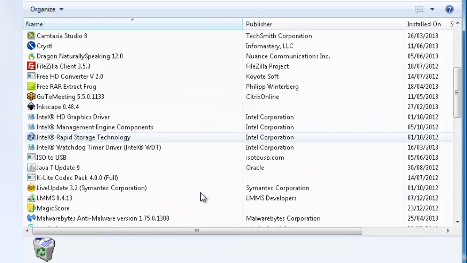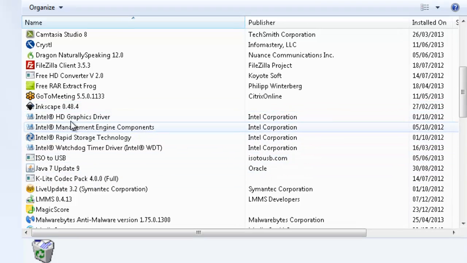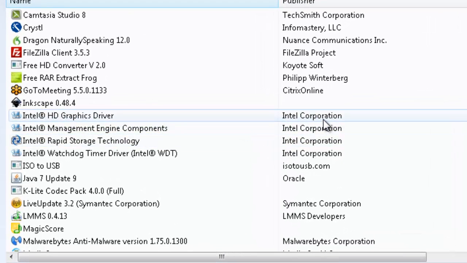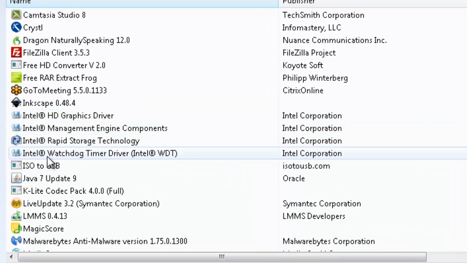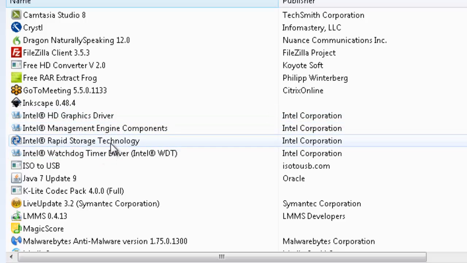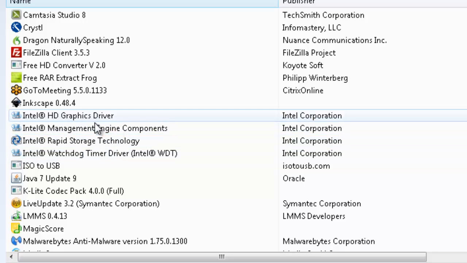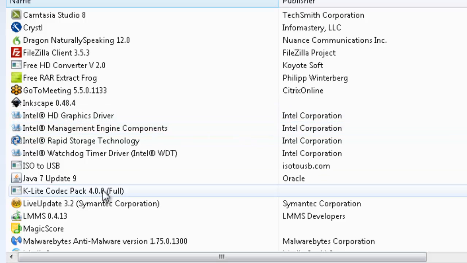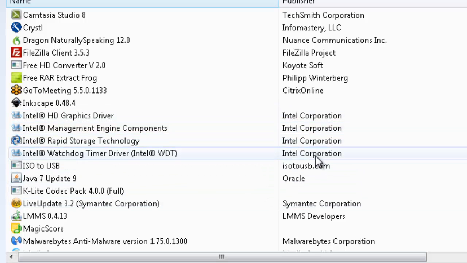There are certain things that you should not uninstall. Anything from the Intel Corporation, if you're not sure, make sure you check online whether it's okay to remove these or not. You will get the information on your search engine about these different programs. There's any amount of information about them. So if you wanted to uninstall them, again, if you're having trouble, just send me an email and I'll set you straight.